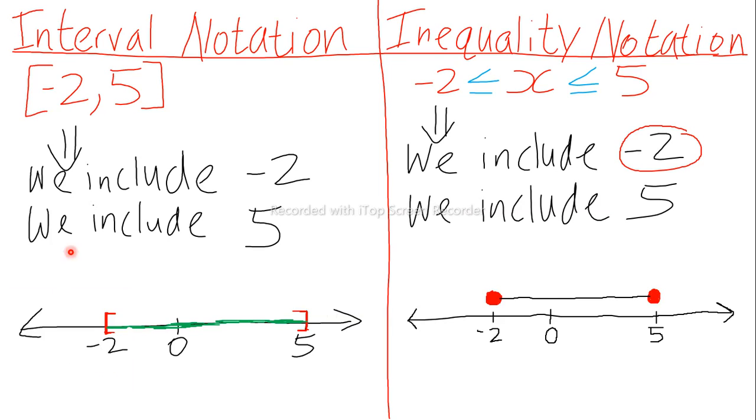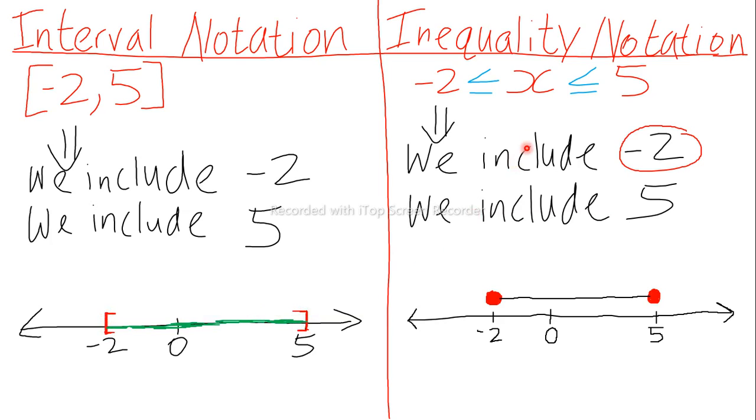So what are we doing? This is interval notation. This is telling us that we include negative 2, we include positive 5, but we are also talking about all the numbers that are in between. So 0 is in between, negative 1 is here, 4 is between negative 2 and 5, 3 is between negative 2 and 5. So we include all the numbers that are in between, but we also include the endpoints, negative 2 itself and positive 5. So bear that in mind.